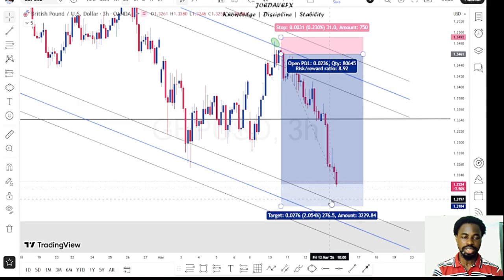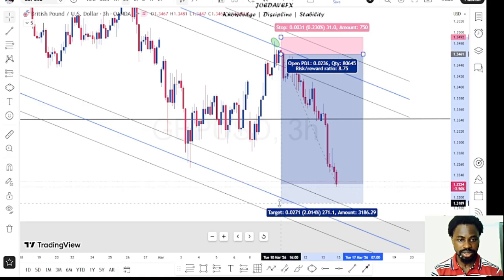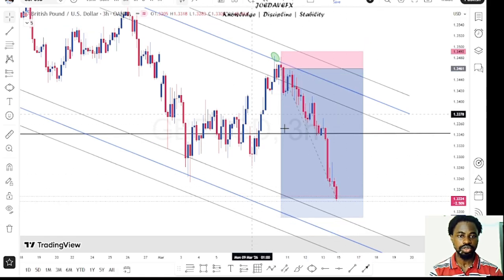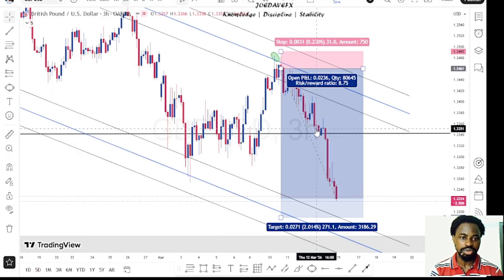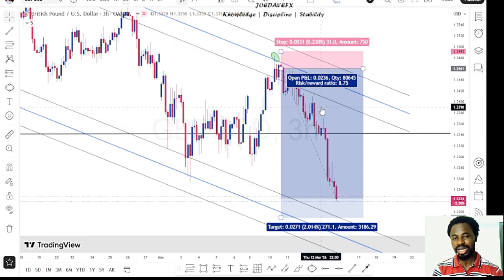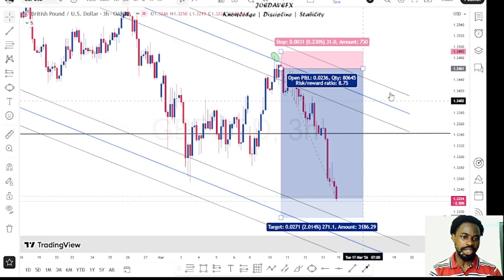And you can see that we are very close to target on that one. I think the target is somewhere here, so very close. I knew this was going to be my first level target. If price comes to this zone and reacts off it, maybe back to the other block, I will have a position. I actually had a pending order there, but price did tap me in the drop again.